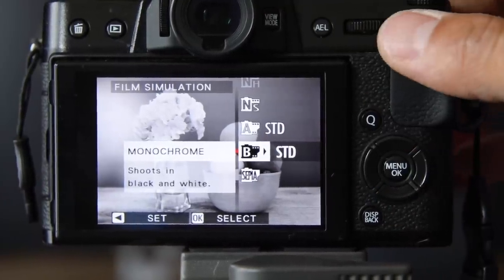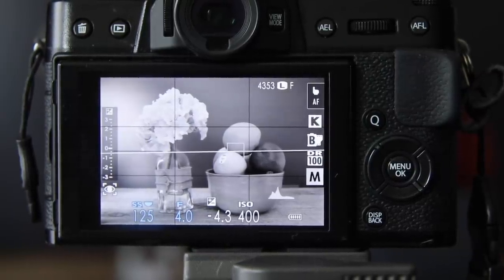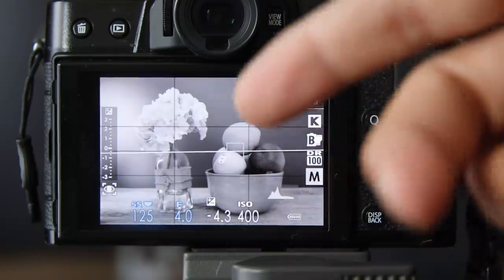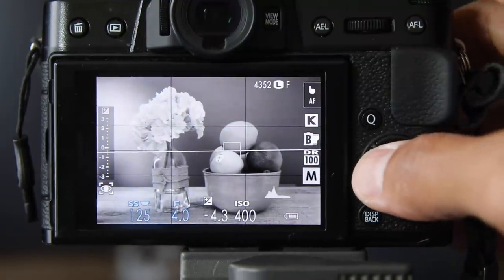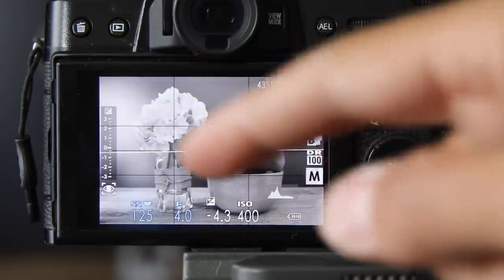So if you're thinking about black and white with a general scene like this, there's two things you need to think about. Is color basically a factor, like the fruit, for example, is in color, or is color not a factor, which is the little flower thing that we have there. So let me show you that real quick. I'll show you overall and then we'll zoom into each of the items.